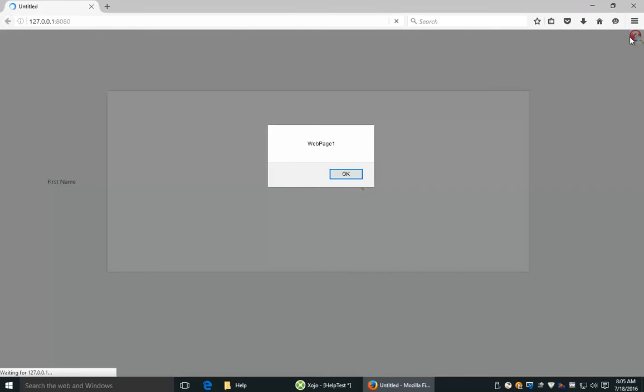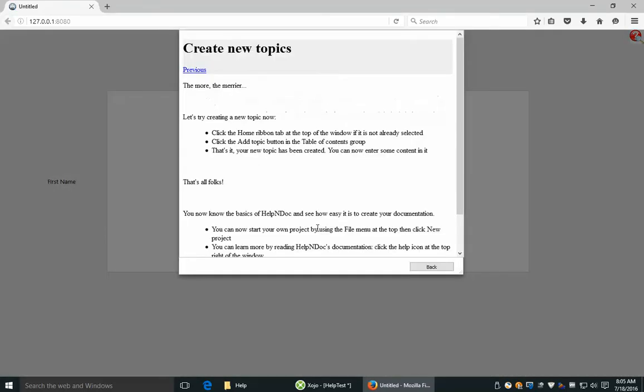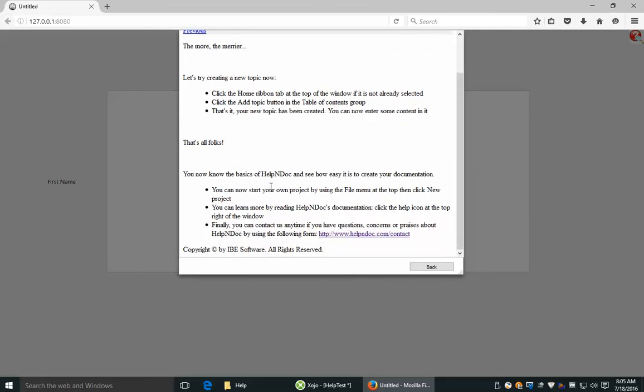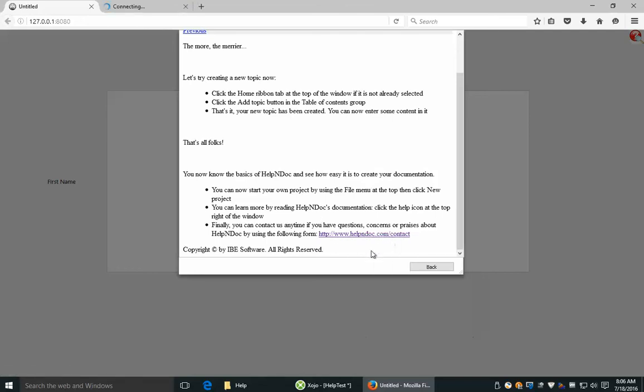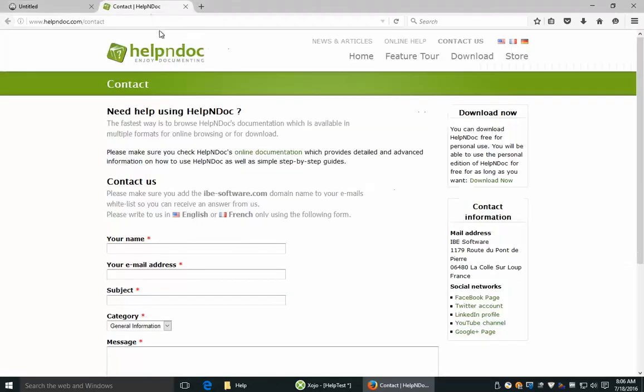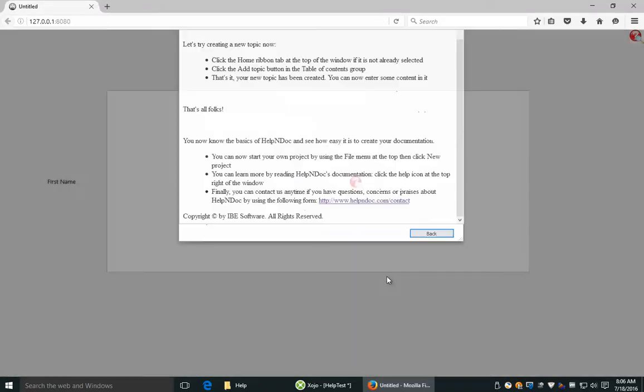Okay, so if I click here, it shows you that, and now you get your create new topics. So this can have HTML in it that you create in your help file through whatever help tool you use. It can have links. At this point, I have to open this up in either a new window or a new tab. I'm not exactly sure why. I think it's because this is an HTML viewer. I'll probably see if I can fix that somehow, but I can open that up in a new tab and see the full thing, whatever happens to be in there for the link. I can hit back and I'm done.